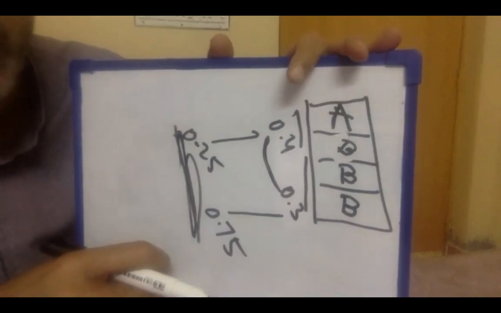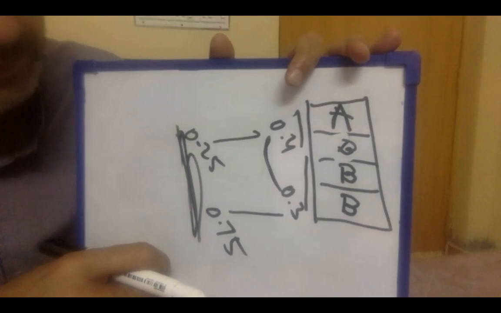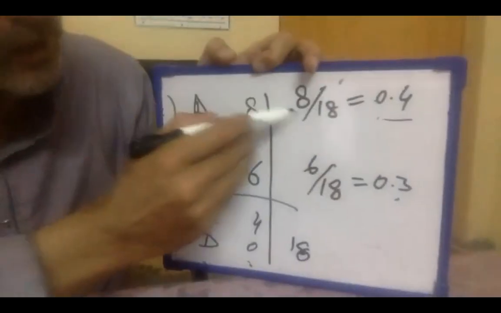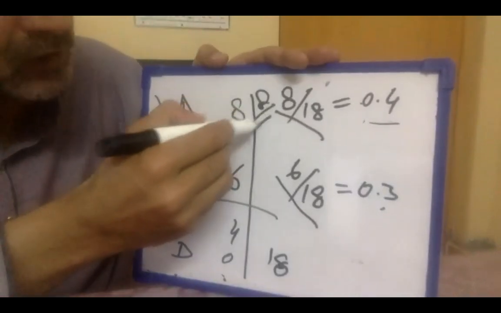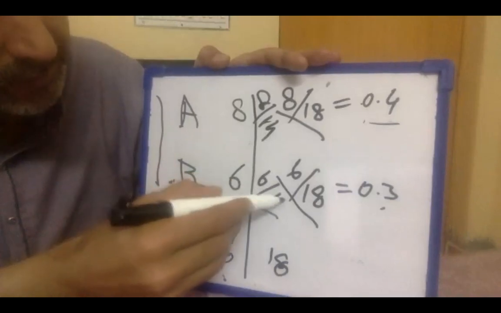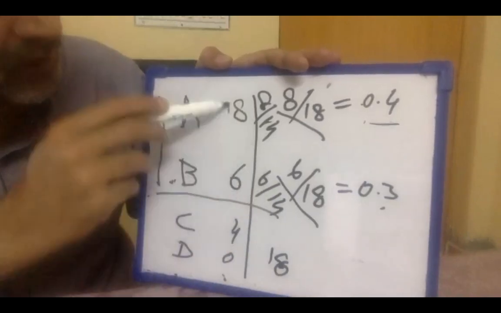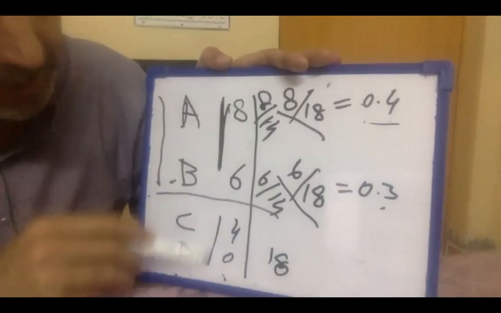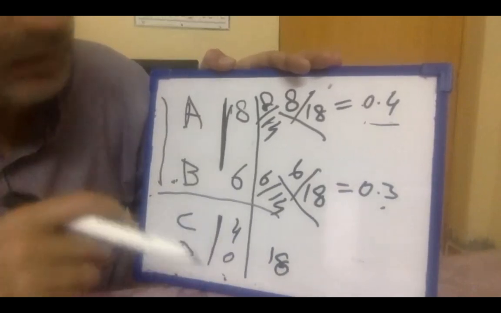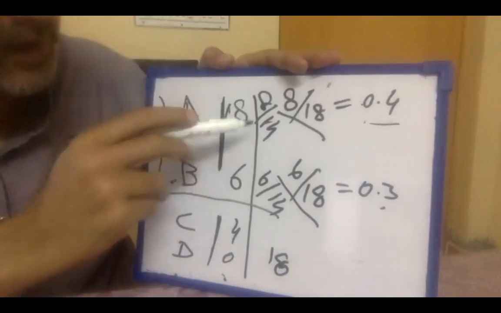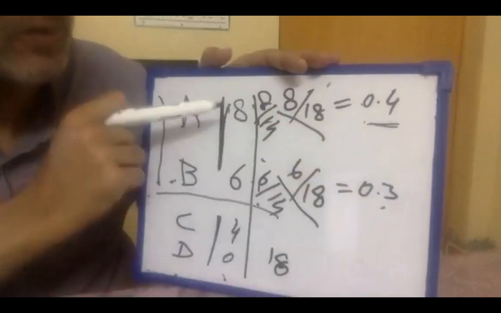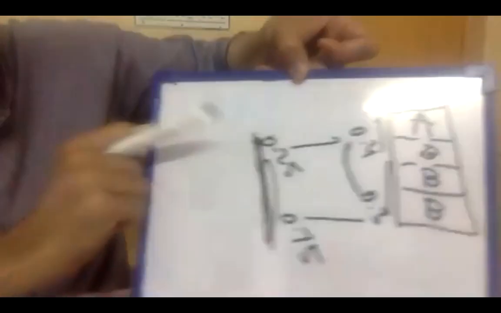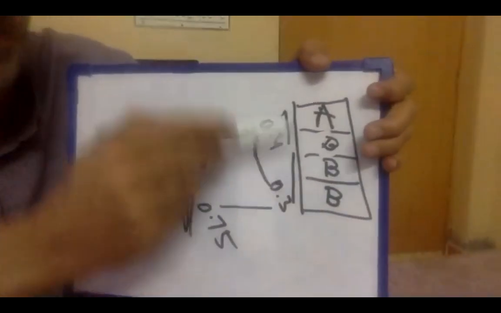After getting the top 50%, and after calculating the fitness value by using this method, 8 by 18, 6 by 18, you can also divide this 8 by 14, 6 by 14. What is this 14? 8 and 6, only 8 and 6. We are not considering this one. So this is also an option for you. But again, with 14, you will again see very much similar values. So from those values, you will not be able to infer again the distribution here.